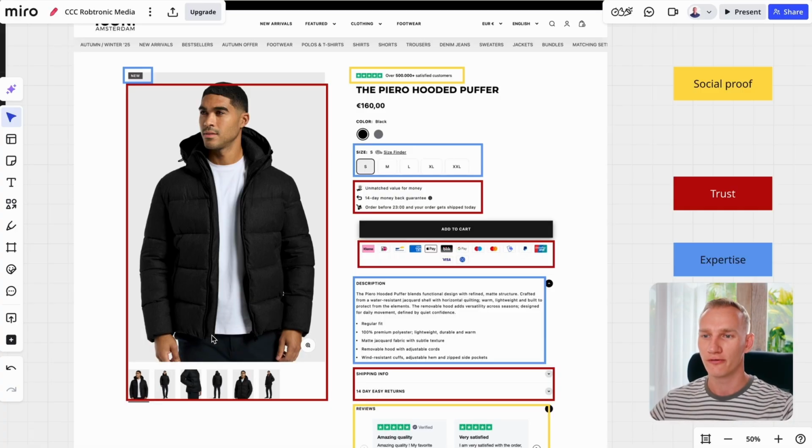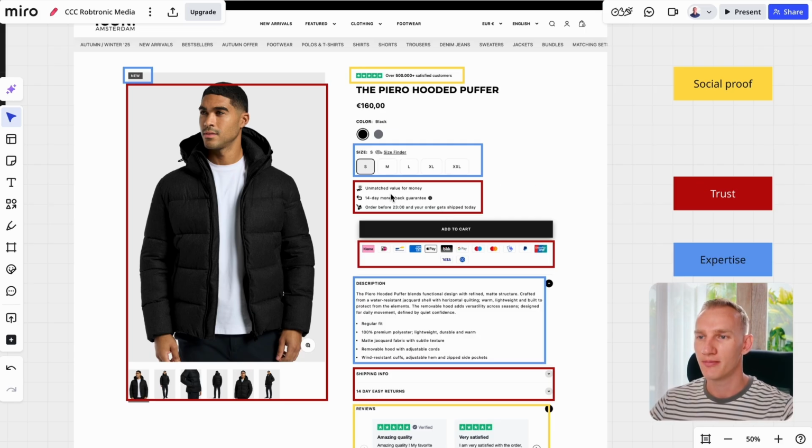But what you can see that ICON Amsterdam really does well is that they put a clear picture of a model, so similar to their kind of customers. So people recognize the model in themselves there and would say like, okay, this jacket fits me very well. So that's the first impression that people have. And then implement some trust.